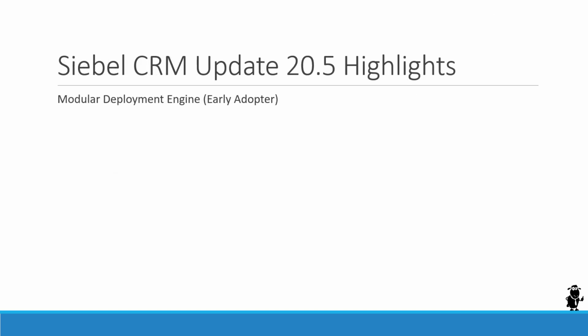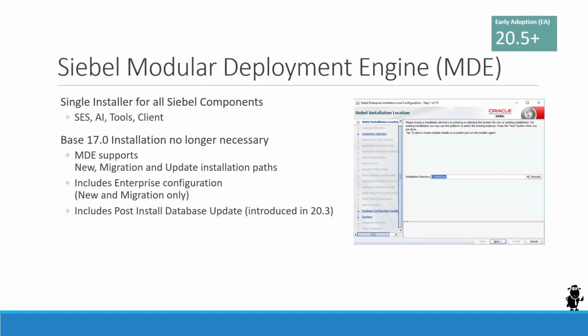In May 2020, the Siebel CRM update 20.5 included the early adopter version of the modular deployment engine. Note that the early adopter feature is only available to customers in the early adopter program. Customers in the early adopter program can benefit from the Siebel Modular Deployment Engine already, and this Modular Deployment Engine, or MDE, is a single installer for all Siebel components.